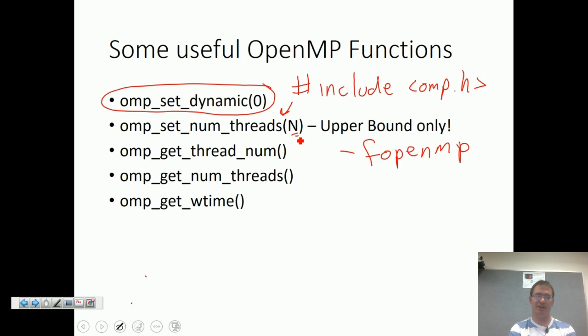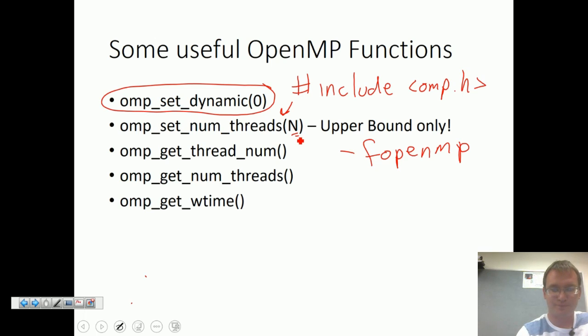I tested it with the GNU compilers, and it seems to do exactly what I want. You know, it gives me the threads that I want. So that's how you're going to specify how many threads you want, using these right here.